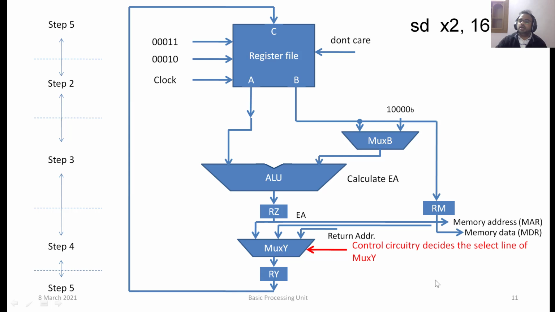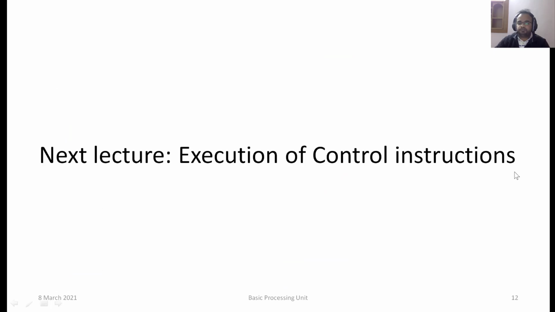Sorry, I think I missed this. So the control circuitry of the MUX5, which I have already spoken about earlier, will come in handy for the control instructions also. So I'm going to talk about it in much more detail in the next class, which is dedicated to the execution of control instructions. With that, I will pause this lecture.